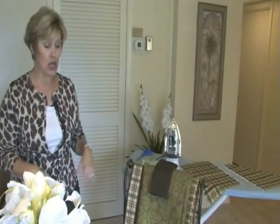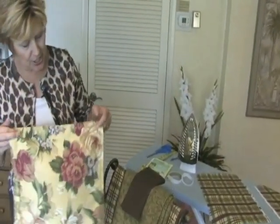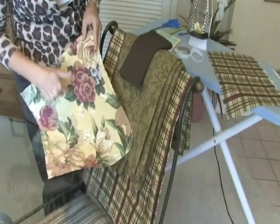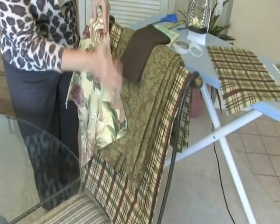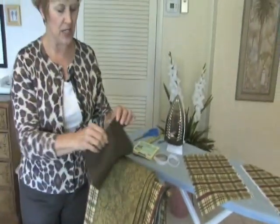Those of you that sew, you know how to do this, and you can easily use the sewing machine, but we're going to iron everything together today. What I'm going to do is I brought some fabric from the other side of the room. This is kind of a dining room, living room combination. This is the sofa. And as you can see, it certainly can be summer and spring colors, but there are some of those deeper fall and winter colors in here as well. And I just kind of played off of this when I selected a couple of the fabrics I'm going to work with today. I'm going to show you that we can make napkins very easily.